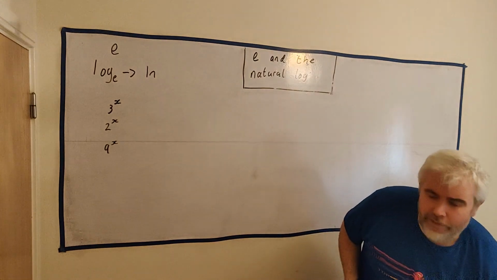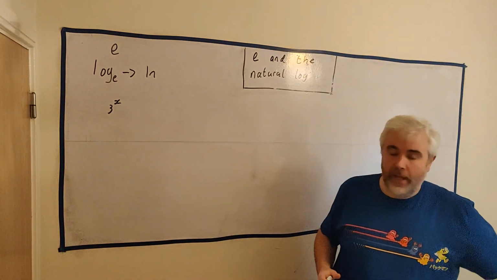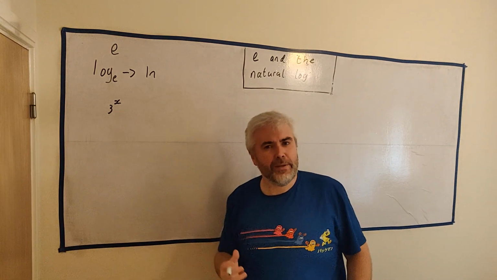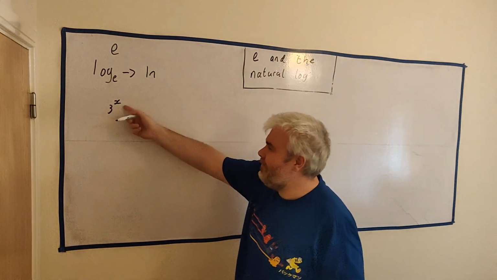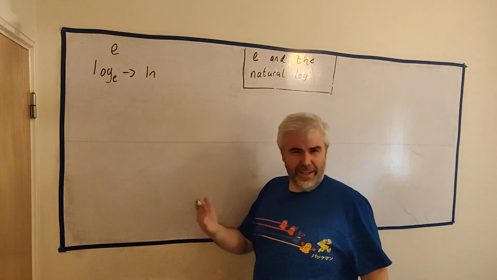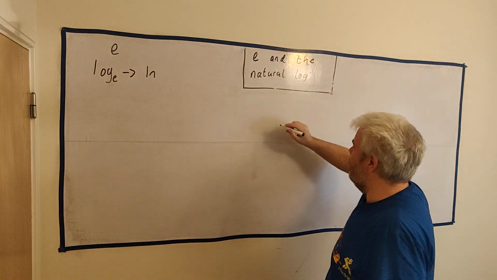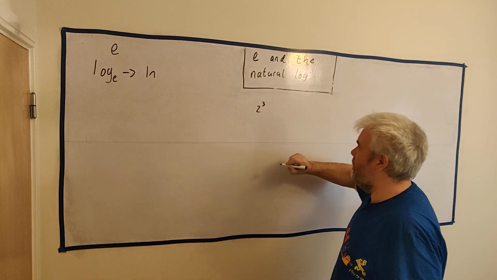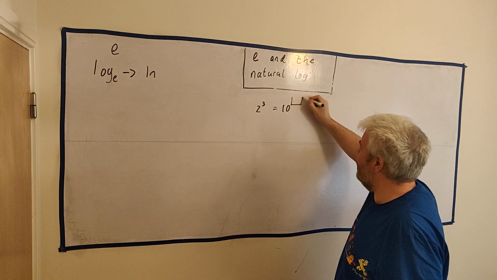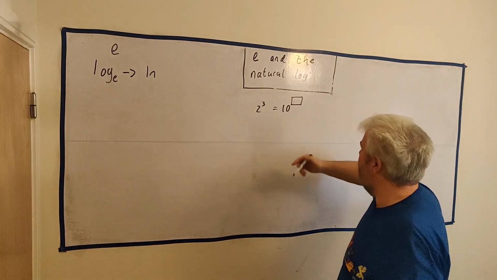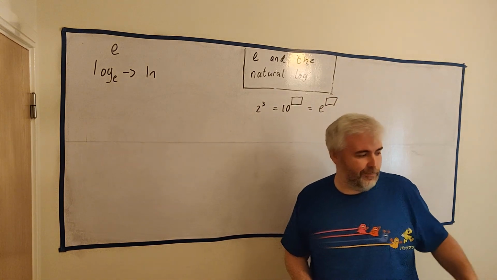But now that we have learned how to do logarithms, we can actually change this base number. We can pick whatever number we like. We can choose to be different numbers. I'll leave x off for a moment. I'd like to show you just an exact example. Maybe I'll write them here and I'll do the work over here. Let's say 2 to the power of 3. We could write that as 10 to the power of something. I'll leave a big box here because I'll work out what the number is. Or we could write e to the power of something.